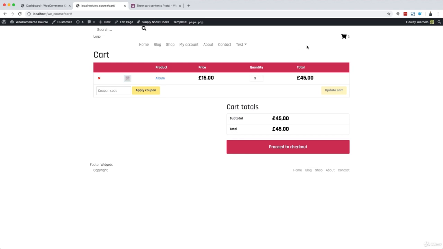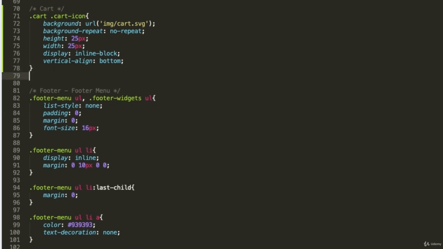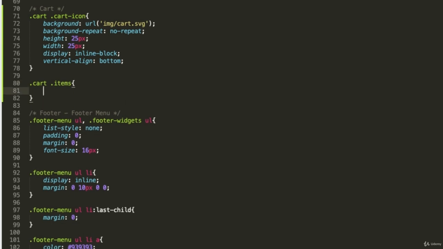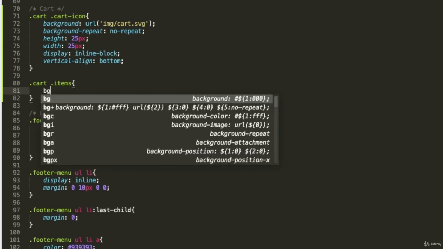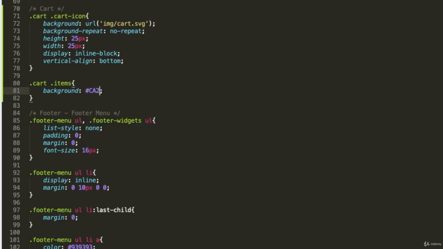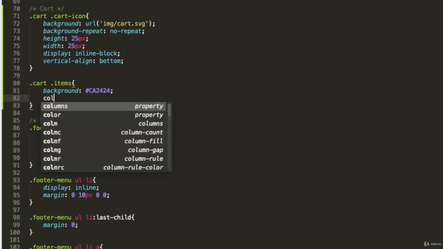Alright. Now for the number of items. Cart items. Let's say its background color is this one. CA2424. This is the red color we are using in the theme. The font color will be white.